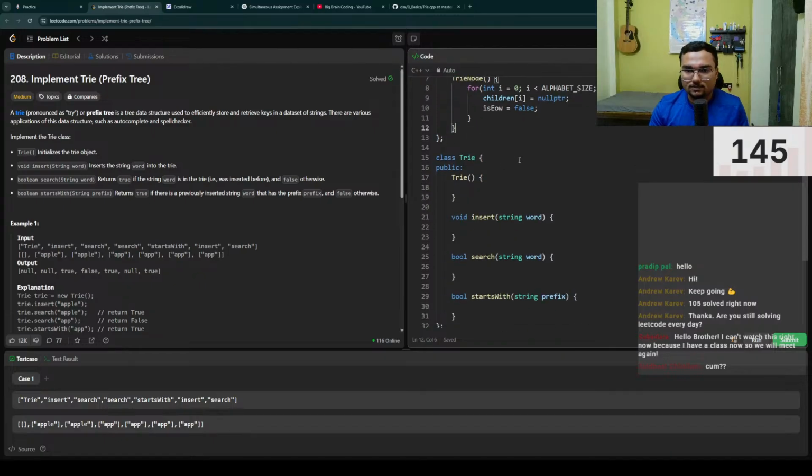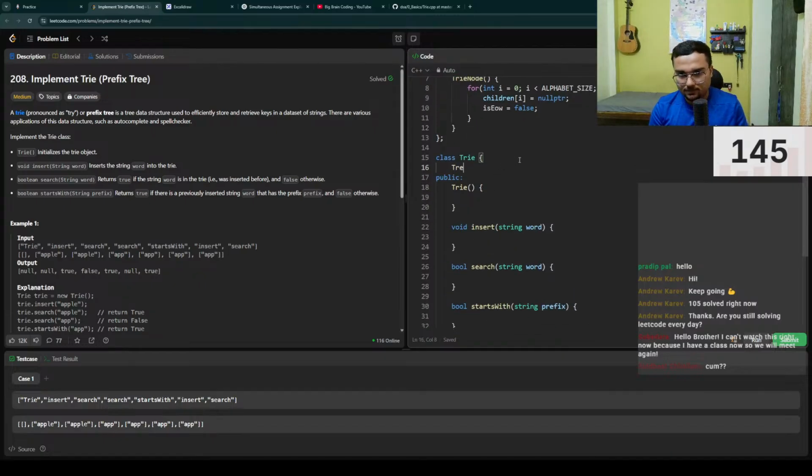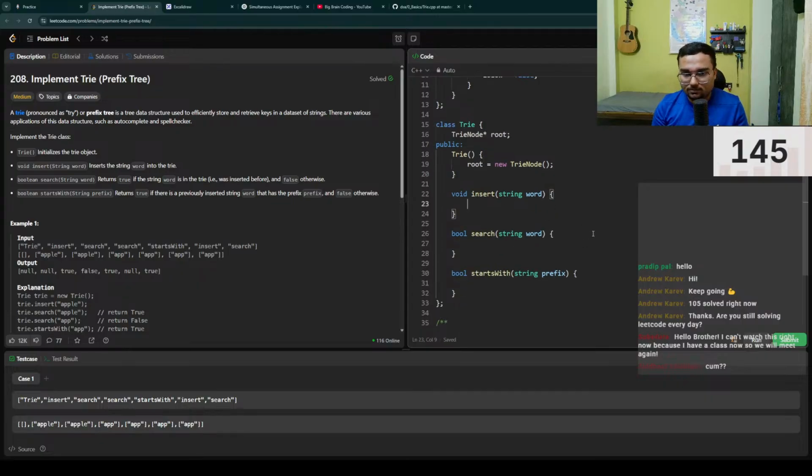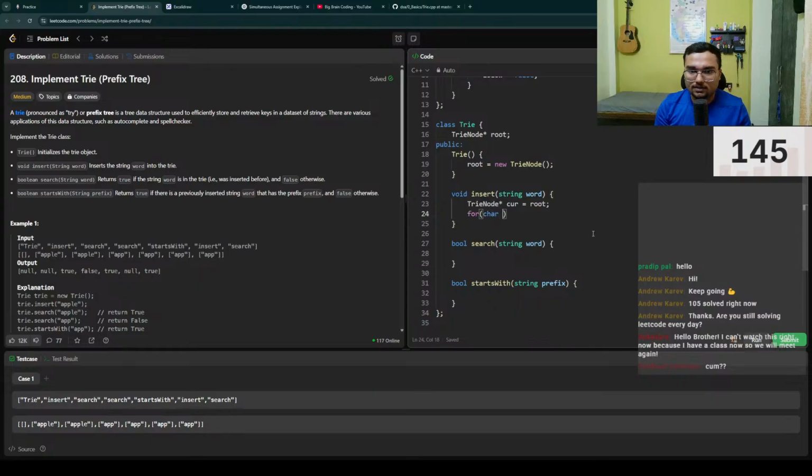With this TrieNode, we can have a TrieNode root, and in this we can simply say equals new TrieNode. That's it. Now in insert we have to say that TrieNode current equals root, for every character c in a word.